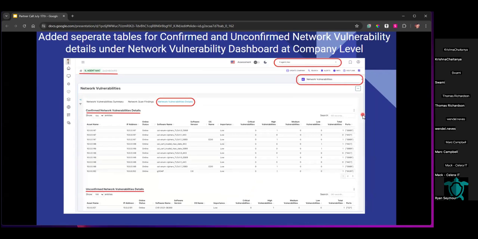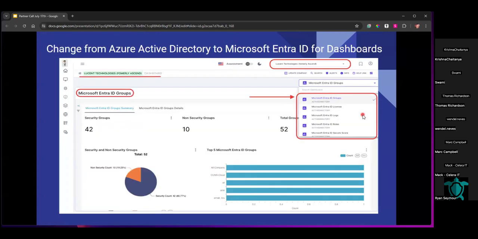We are going to be adding the network vulnerability dashboards at the company level and then separating confirmed versus unconfirmed network vulnerabilities. So you'll have some data integrity here, verified via registry entries or confirmed vulnerabilities, versus things that we're detecting and scanning for that sometimes have unofficial security patches, or they're not actually carrying a CVE. It's something that we're scanning for as a security check to give you some insight into what could be an attack surface. So this is a new dashboard on the network vulnerability data that's going to be released, again, at the company level.